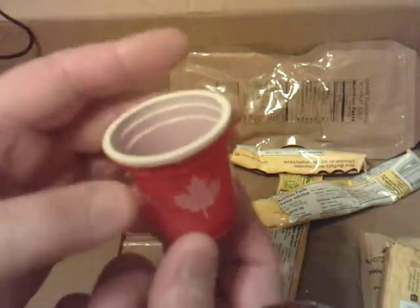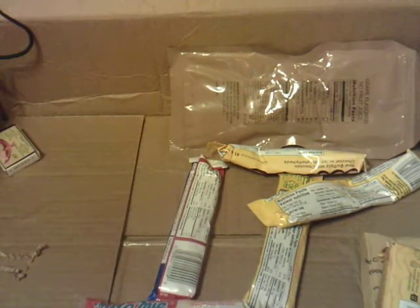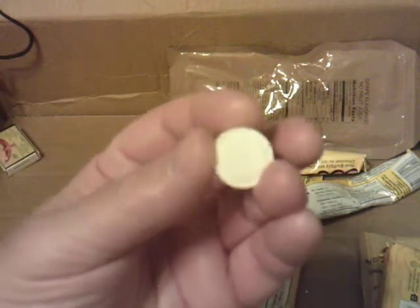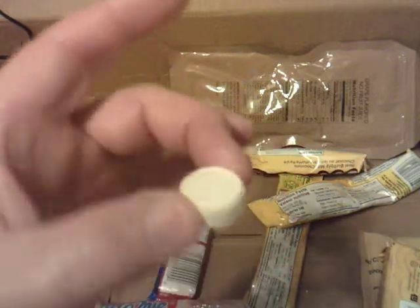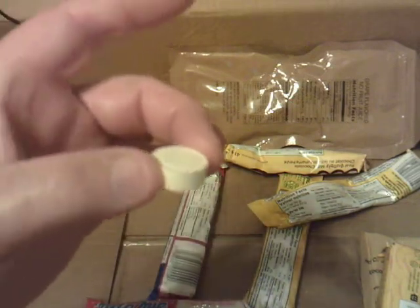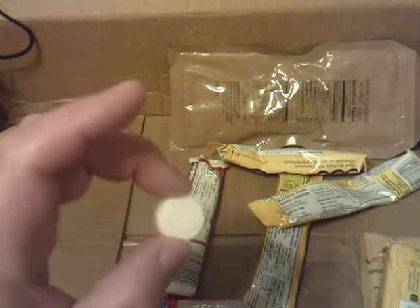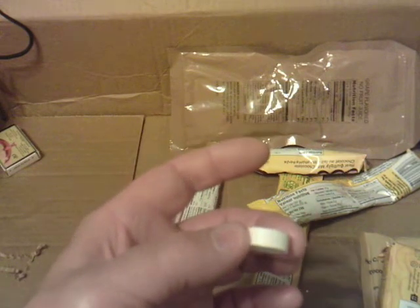Native maple leaf shortcut. Possibly I could make use out of that. We got one of our, correct me if I'm wrong, Joe, that's one of our little moist towelettes that we add water to or alcohol to. Most people add water, but you can add rubbing alcohol or even drinking alcohol, and it swells up, and it is very cooling and refreshing on a hot day. So if you've not tried that yet, give it a shot, pardon the pun.